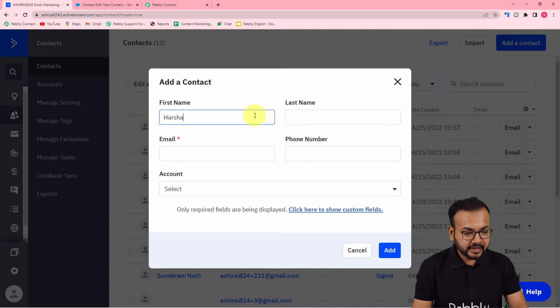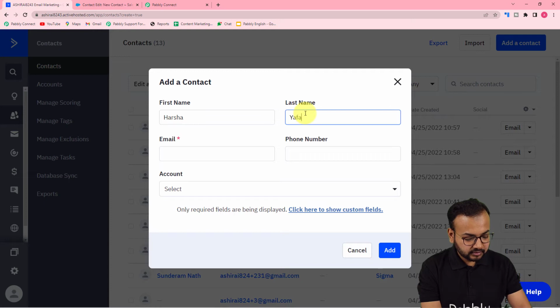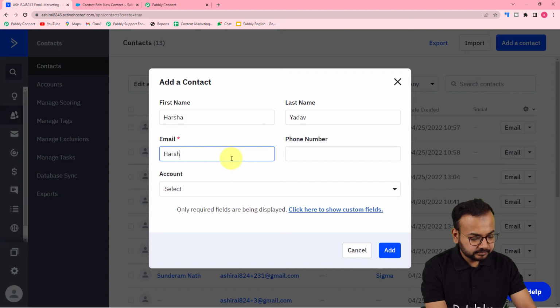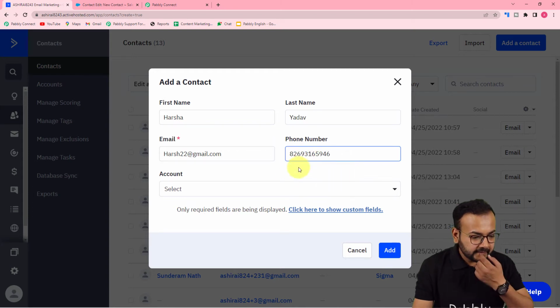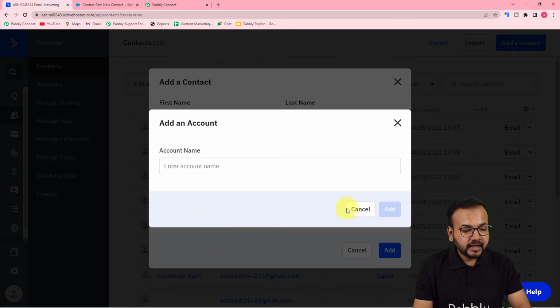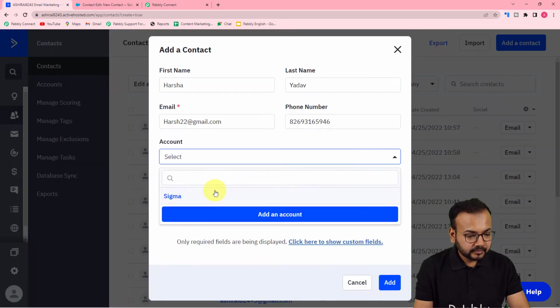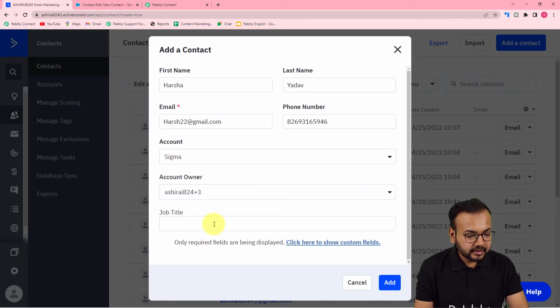Let's say our test contact's name is Harsha Yadav. This is the email of this person, phone number, and the account, and the job title is HR, let's say.